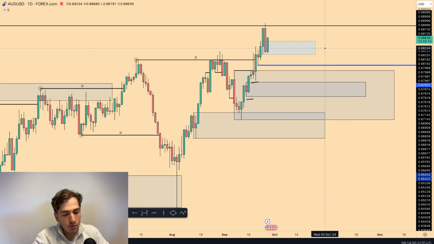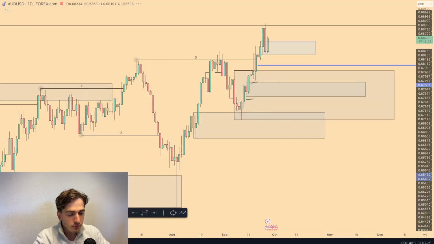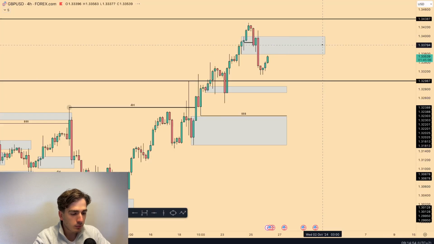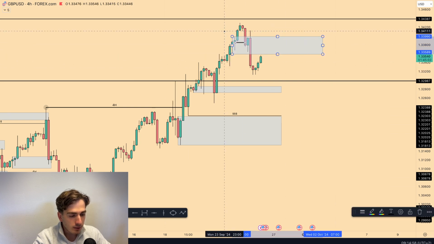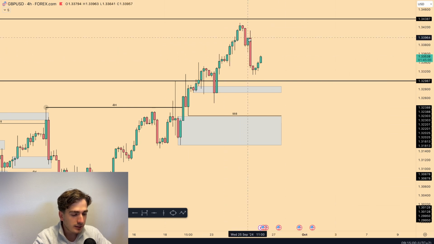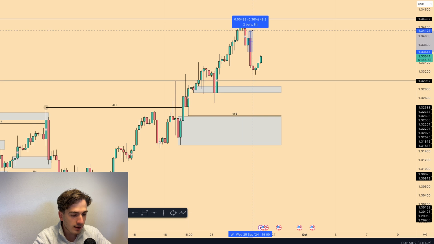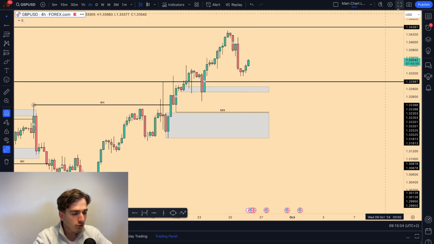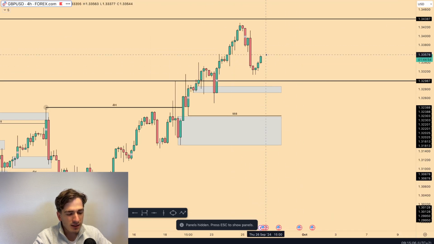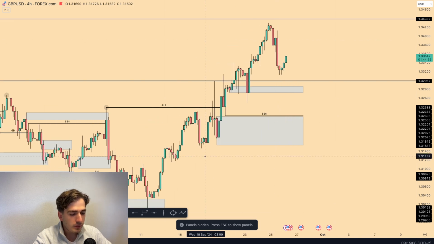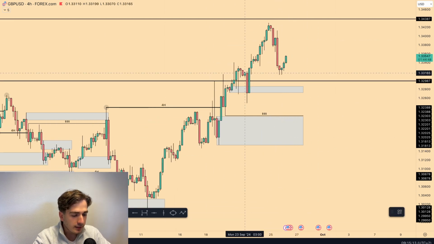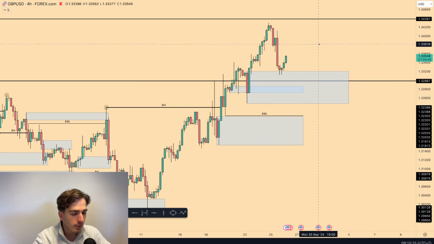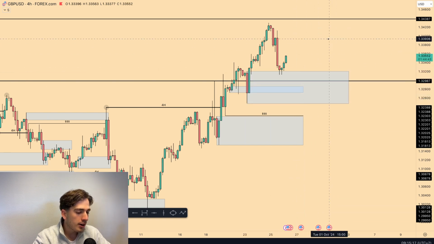Okay, so going onwards into pound dollar, what's happening over there? Yeah, we saw quite a deep retracement actually. Not gonna lie, no real reaction. Obviously we did see the bullish impulse of around, what was it, 50 pips from that level which I mentioned, but again, nothing really interesting. Overall for me, pound dollar has just been so messy. At the end of the day, what we're reacting to at the moment is just this old sell before the buy, and that's what's pushing the market up higher now.